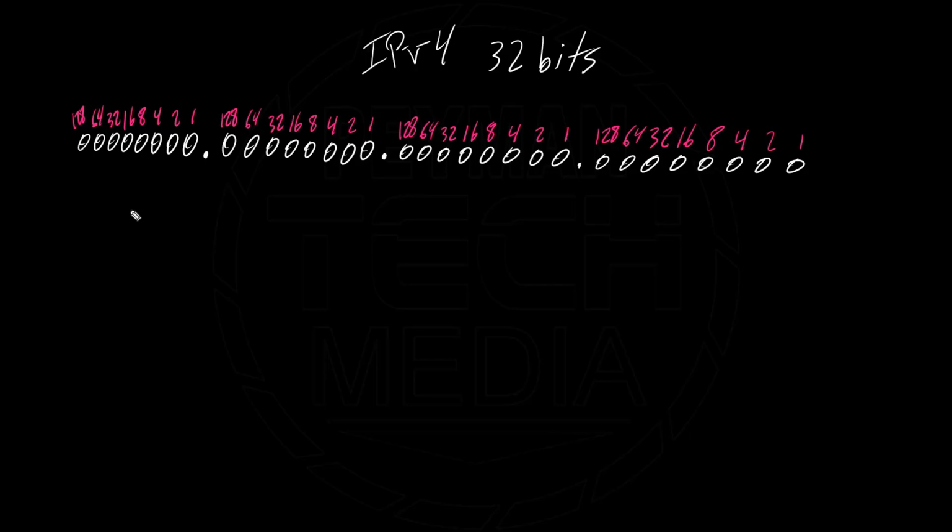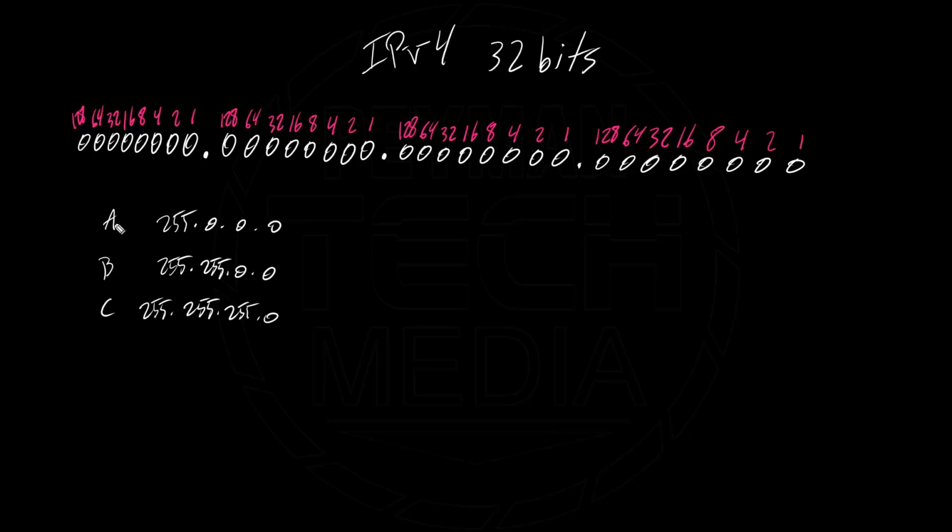So as you guys already know, in class A, B, and C, we have default subnet masks. For class A, 255.0.0.0, for B 255.255.0.0, and then C 255.255.255.0. So for class A, the default subnet mask 255.0.0.0 means the first octet is only network bits, the rest of them are host bits. So we have 8 bits turned on, 24 bits turned off.